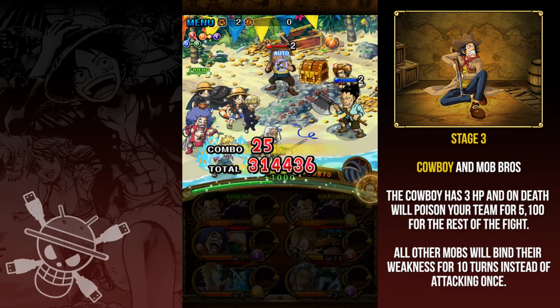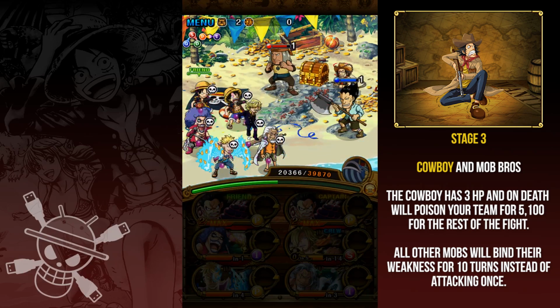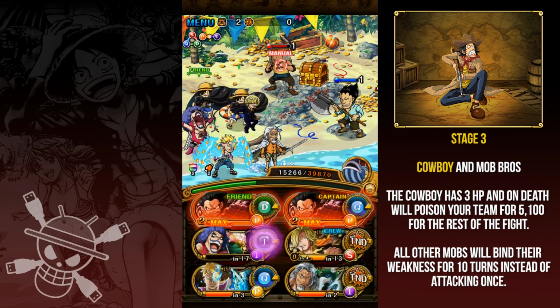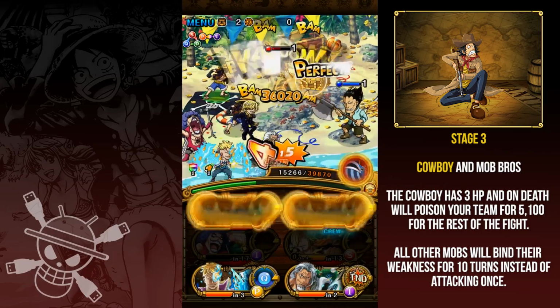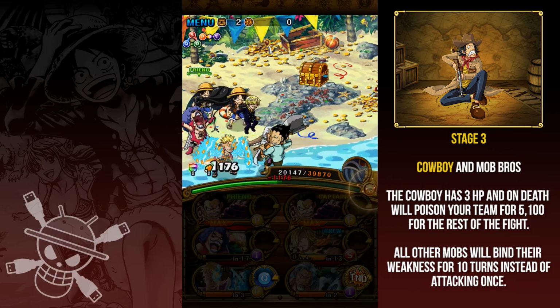So now I get poisoned by the cowboy, and then he just disappears. Thankfully Ivankov removes the poison, gives me a heal, and also reduces damage taken by 50% for 2 turns. Pretty nice special. If only he was maxed out, it would have probably been a lot easier to beat this island. So I'll tank the hit here because it doesn't really matter too much.